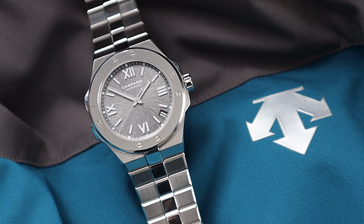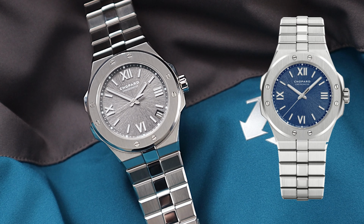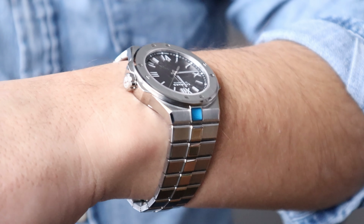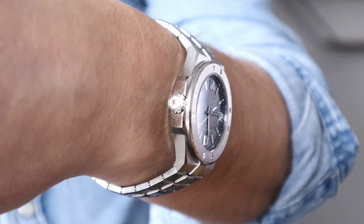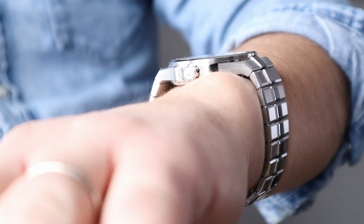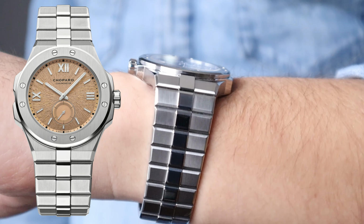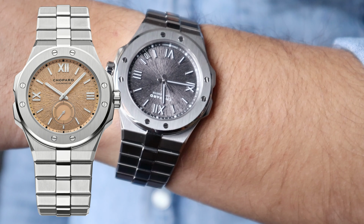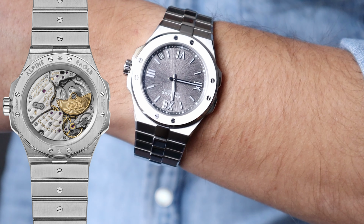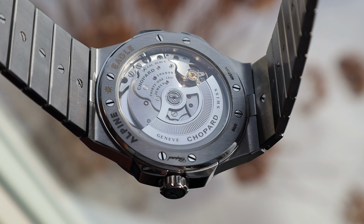I'm not a fan of the 4 or 5 o'clock date window position, so a no date window option would be perfect, like their 36mm version. The thickness, as I said, doesn't bother me, it sits very nicely on the wrist and the weight distributes really nicely together with the bracelet, so it sits on the wrist amazingly. But I still think it would be nice if this watch would have a thinner case. They actually have another version, an Alpine Eagle model with a 41mm case with a thickness of just 8mm, called the Chopard Alpine Eagle XPS. It is a much thinner and no-date model with its beautiful micro-rotor in-house movement. But from what I can see, the bracelet is the same.